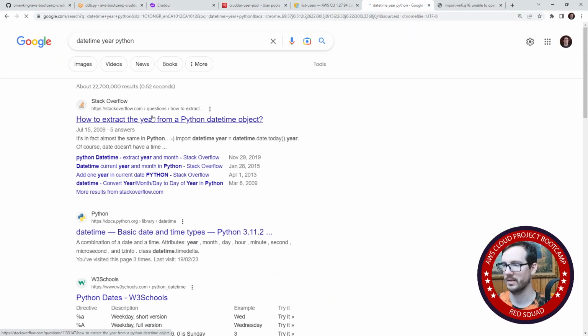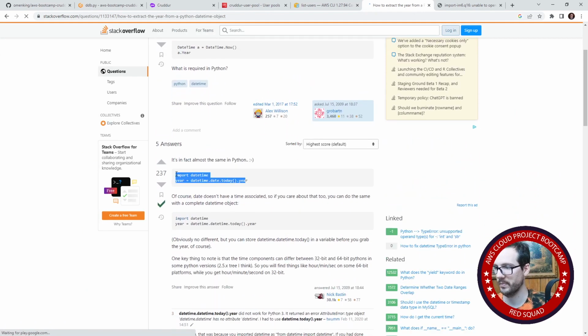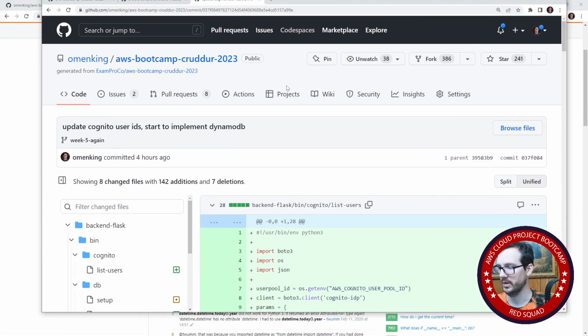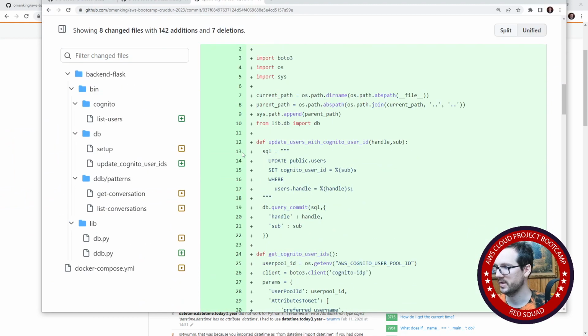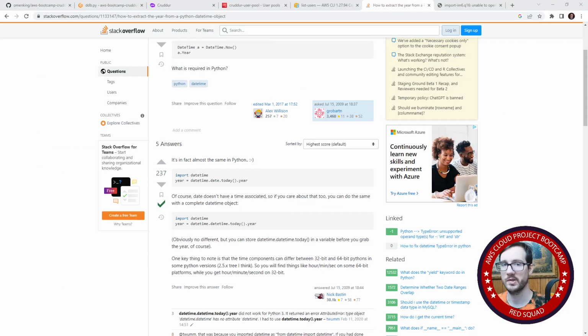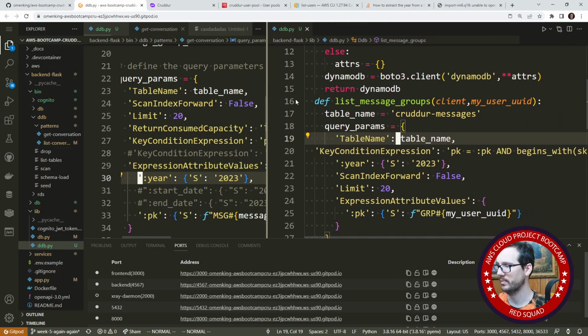How do we get that? And so there is, I suppose, this way. I feel like in my code I already have it. So let's just go ahead and grab the more correct answer here. So I'm just going to scroll down here and see if I can find it. Year. Yes, so I think I prefer to do it this way. So we'll go ahead and grab it like this. And if you can't grab it, you can just write it out here. It's not a big deal.